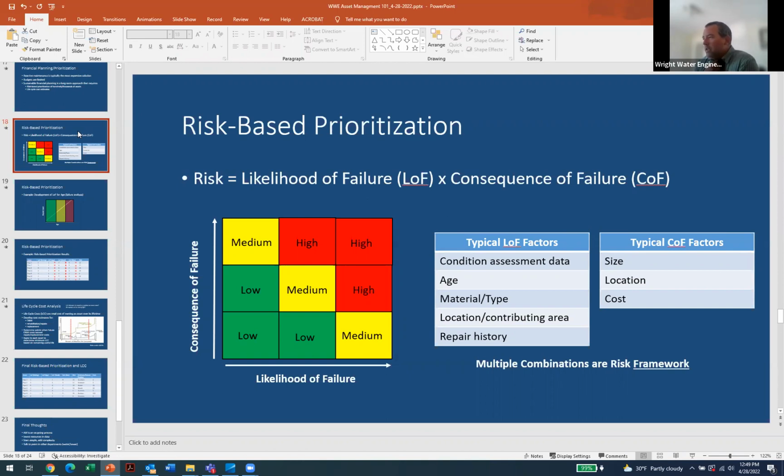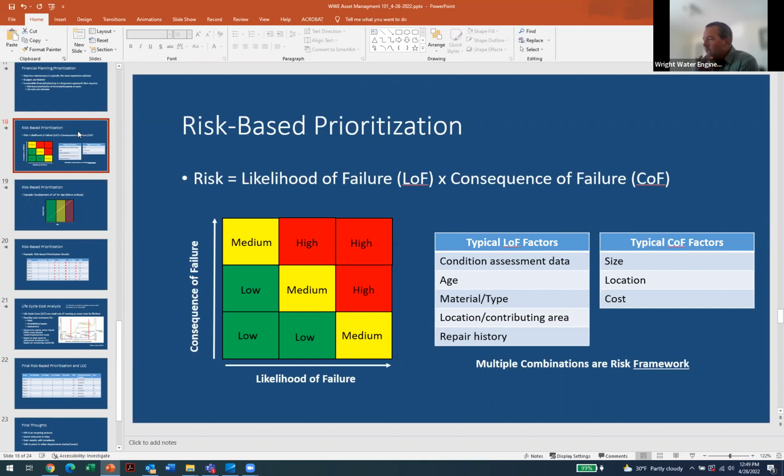Or do we want to let this asset go until failure, or do we want to try to repair it and extend the useful life? There are other factors involved, even things like pipes and how deep they are.